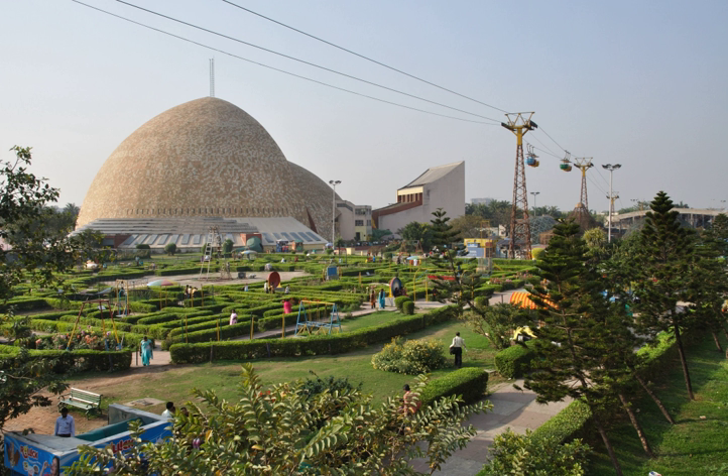The Science Exploration Hall is a 5,400 square meter new building opened in 2016 with the latest infrastructure, providing inquiry-based learning to visitors. It has four sections: Emerging Technologies Gallery, Evolution of Life, A Dark Ride Panorama on Human Evolution featuring 360-degree projection depicting the evolution of life over the ages on the world's largest panoramic display, and the Science and Technology Heritage of India Gallery.